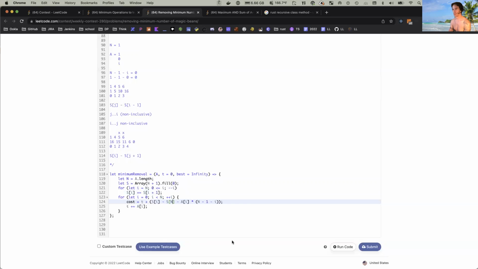Okay, so that's the cost is sum to the right of I plus one. To the right of I, right? I believe that works.